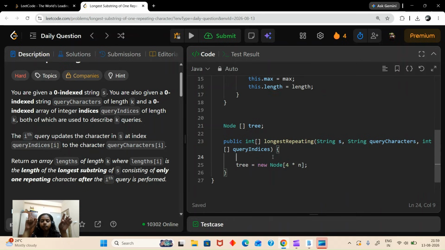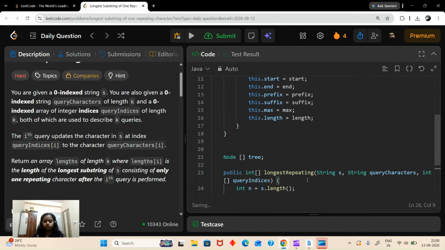If my parent is at index i, my children will be at 2 into i and 2 into i plus 1. You should know this if you are solving tree questions. Now int n is equal to s dot length, and the size is 4 into n.